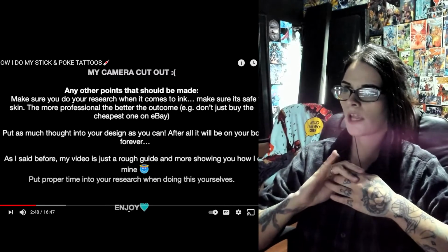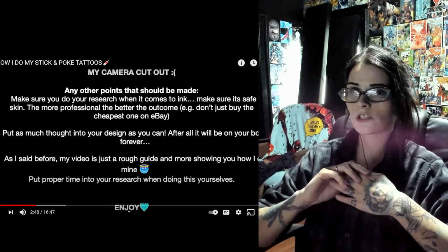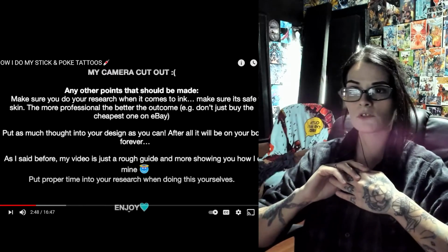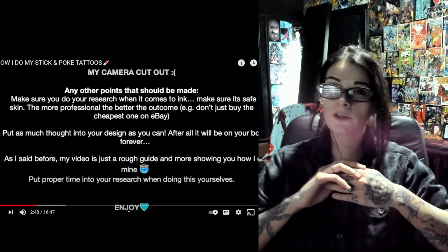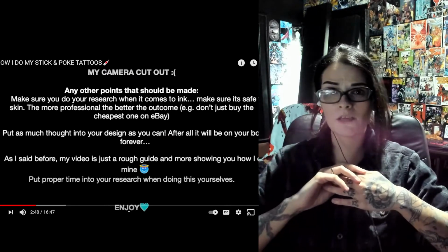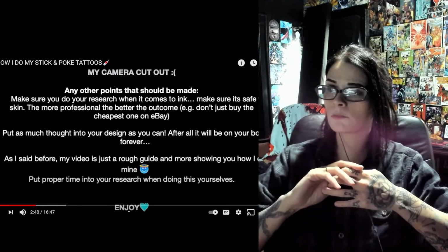Okay, so her camera cut out. She says, make sure to do your research when it comes to ink. Make sure it's safe for skin. The more professional, the better the outcome. Don't buy the cheapest one on eBay. You don't know what good ink is, okay? And you can't get good ink off of eBay or Amazon. Put as much thought into your design as you can. After all, it will be on your body forever.